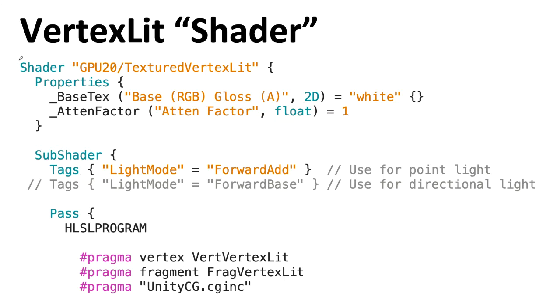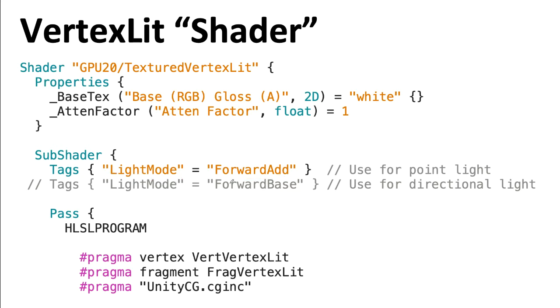Now, remember, all of the stuff out here is not really part of HLSL code. This is a Unity-specific meta language that you wrap around your shader code to tell Unity how to interpret it. And notice that in the SubShader category that we have here, we have these tags, and I have one of them commented out. The LightMode tag indicates certain kinds of bits of shader code that the Unity render function will run at different points. I don't want to get into too much detail here about what these mean.